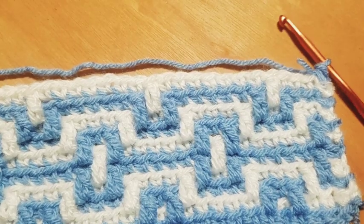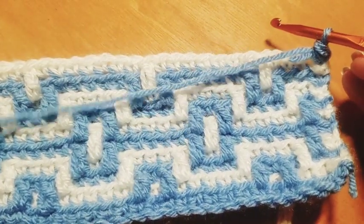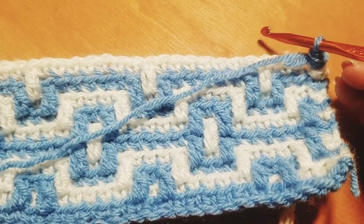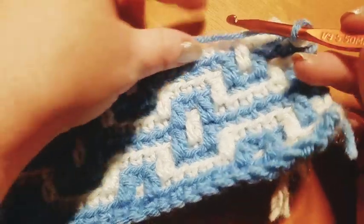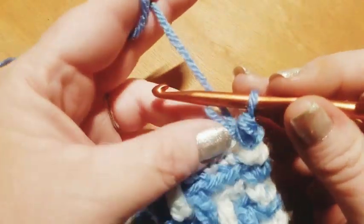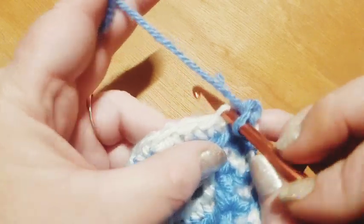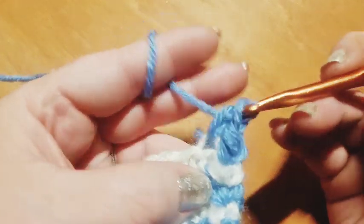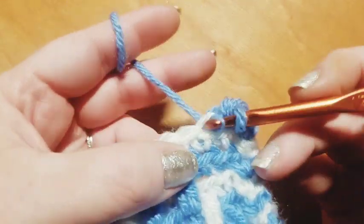Alright, so we're meeting back up. We're going to go ahead and continue, and you are going to recognize these stitches that we're doing, the counts that we're doing, because it's the same thing that we've already done. So we're going to go ahead and get started. I've already joined all my yarn with a traditional single crochet. In the next 2 stitches, I'm going to need to do a back loop only single crochet. There's 1, and here's 2.